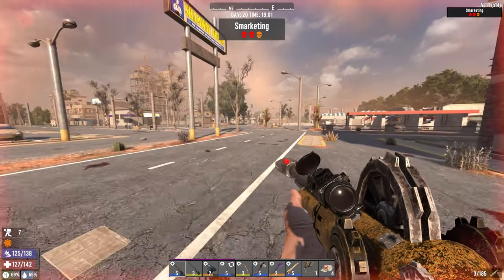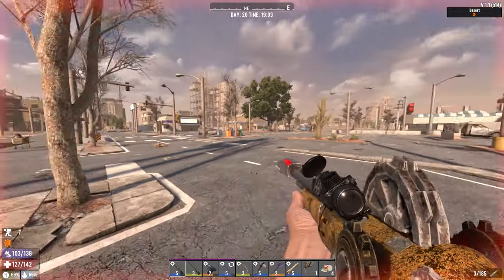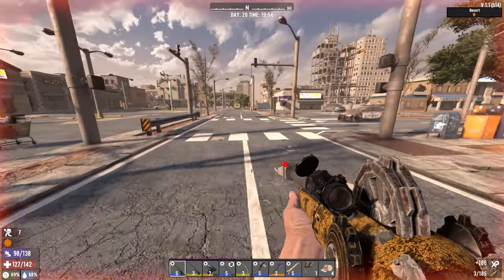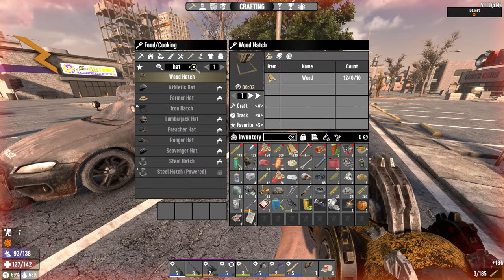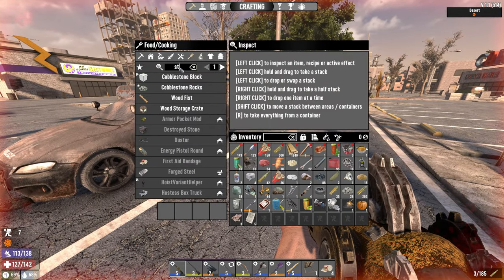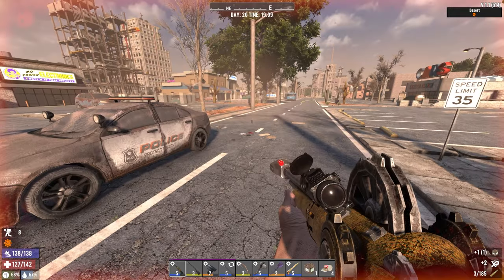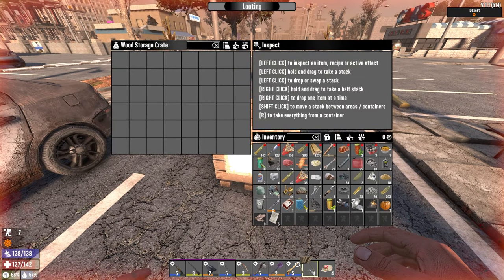Yes. Probably it's a good idea now to go home, craft the mini bike, survive the horde night, and come back after this one. See, yeah. I'm going to make a storage here. Put it here. Okay.